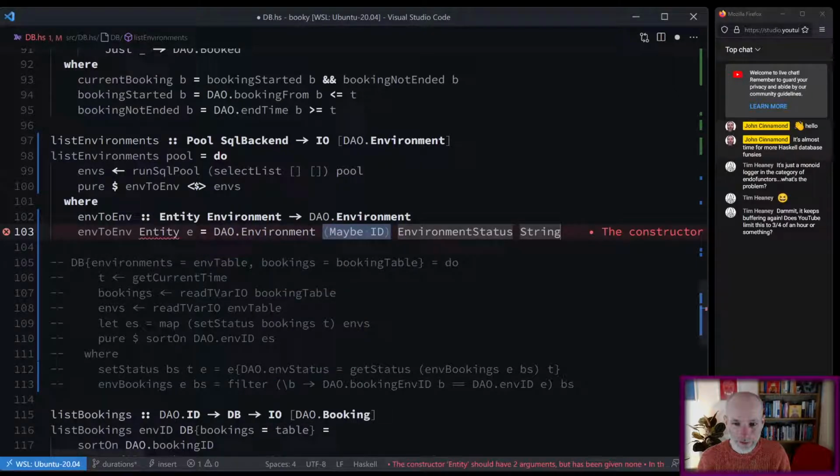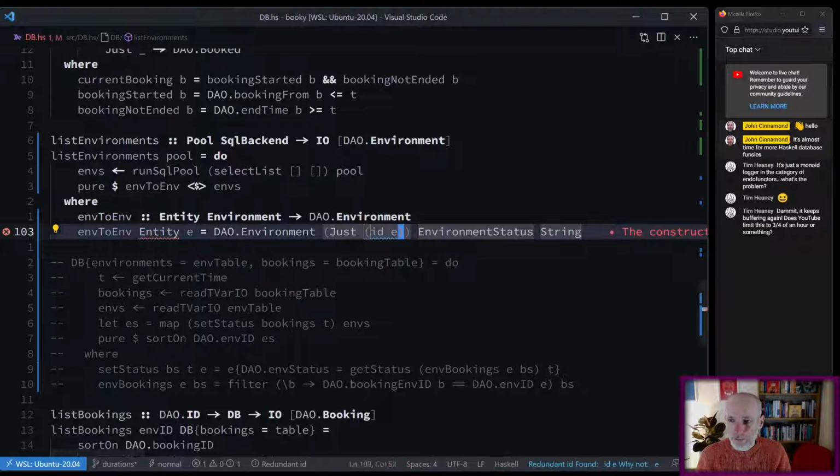So it takes an ID, an environment status, and a string. I think environment status I might have messed up a bit, but anyway. Okay, so the ID will be just the ID of E.